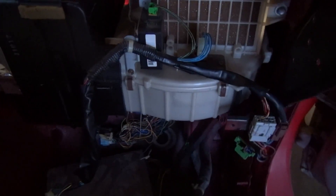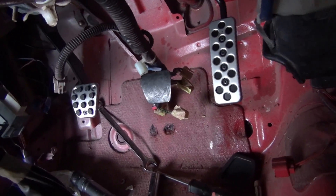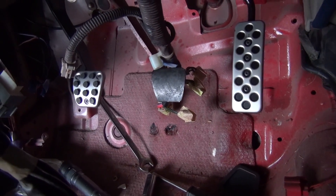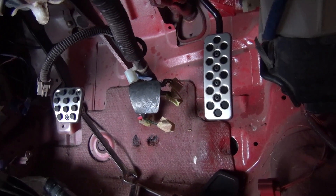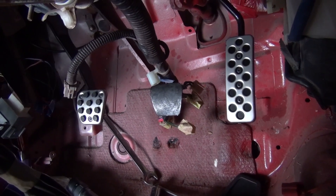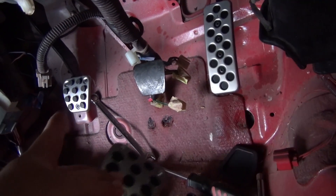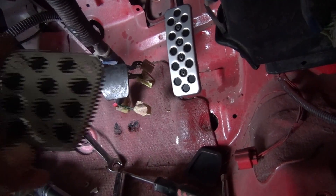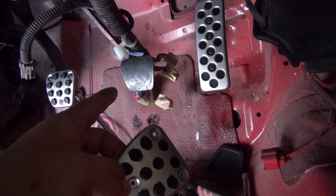While I was in here I decided to do my RX pedals install. For those who don't know, these are basically the S2000-style pedals — they came up with these and then the S2000 got them too, but for our years they're actually somewhat special. When I bought the kit from ICB Motorsports or JDMLand.com, it came with the gas and clutch pedals fully assembled, but for the brake pedal they just give you an overlay piece — you're supposed to drill holes in your OEM brake pedal and attach it.